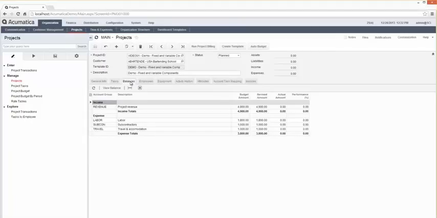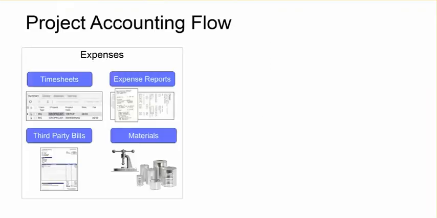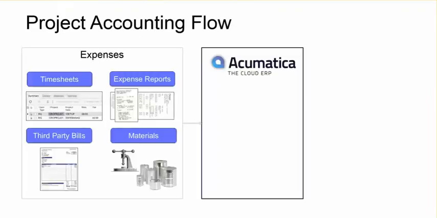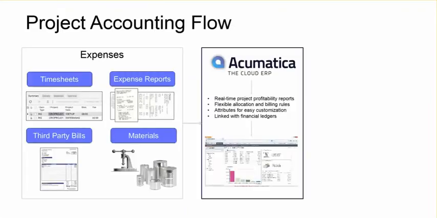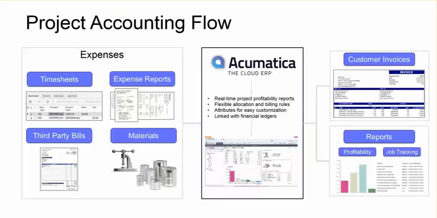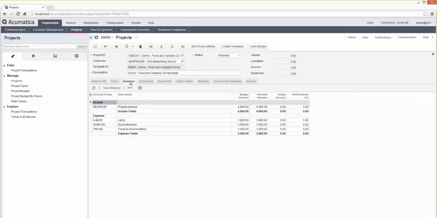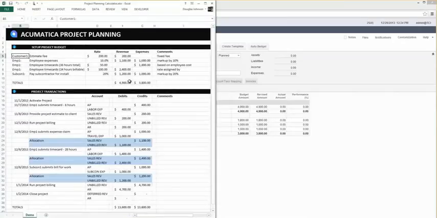As the project progresses, my Budget, Activities, and Invoices tab will be updated to reflect the current state of my project. During this project, various expenses that are released to my general ledger will flow to the project. These expenses can be rebilled or simply recorded so I can measure project profitability. I'll demonstrate the process using the transactions contained in this Excel spreadsheet.